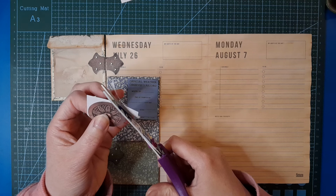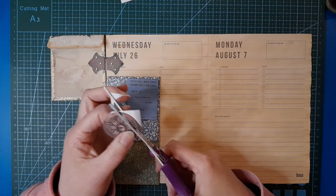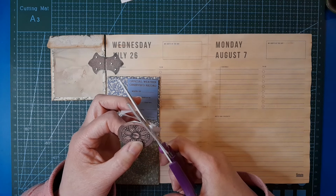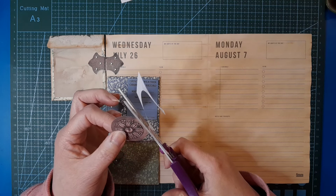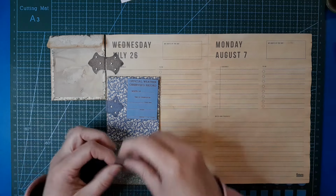Moving the paper rather than my scissors and spinning it around, and then get to a certain point and then you've got to move your scissors back a bit because you've run out of length. And you'll get a fairly even cut that way in a circle.